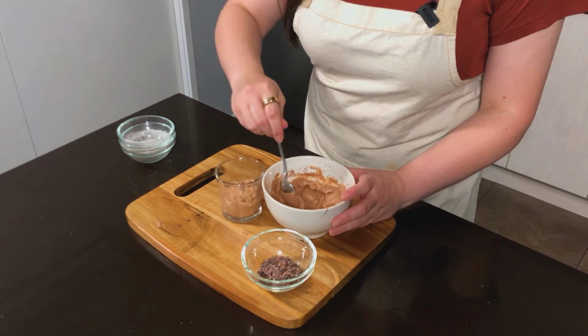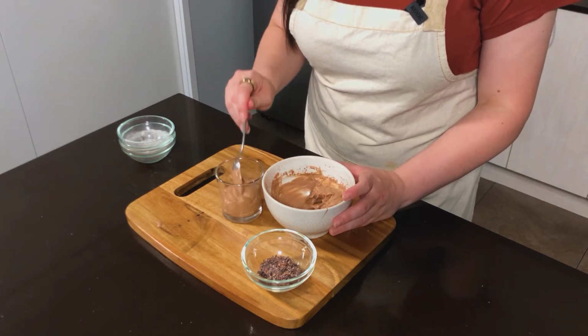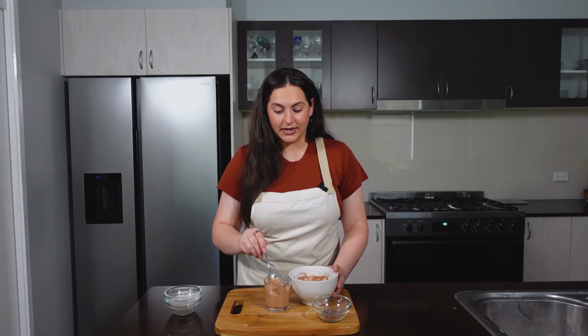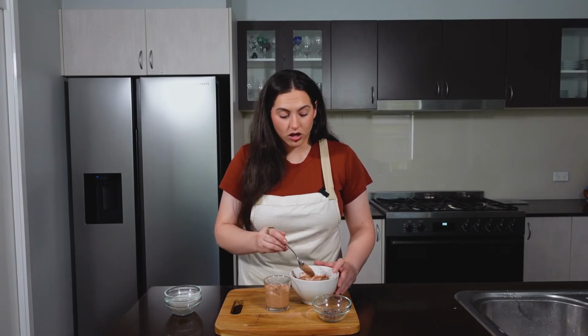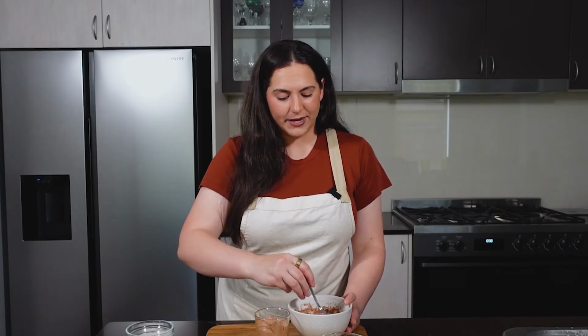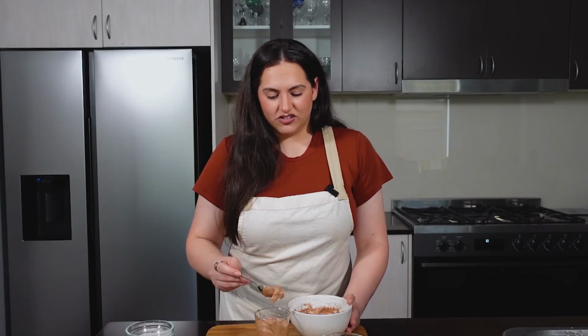You're also getting some good fats from that cream, especially if you use grass-fed, grass-finished cream. You're gonna get some really great health benefits from that. Now, if you are lactose intolerant and you really can't handle cream, there are some dairy-free alternatives out there. You can get like coconut cream, but I found that this is just really the best.